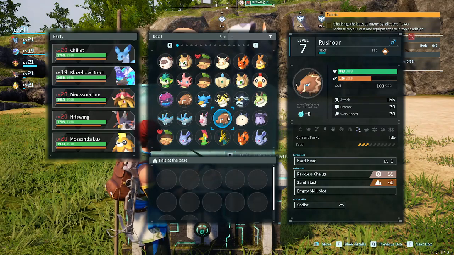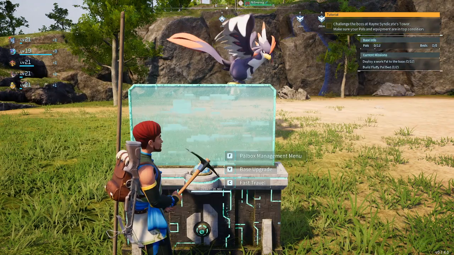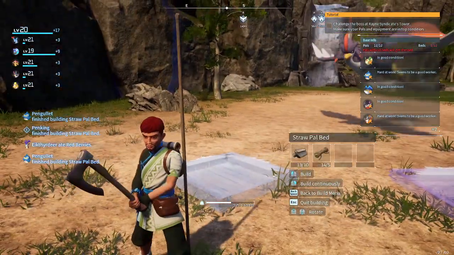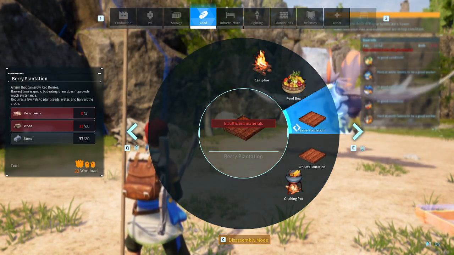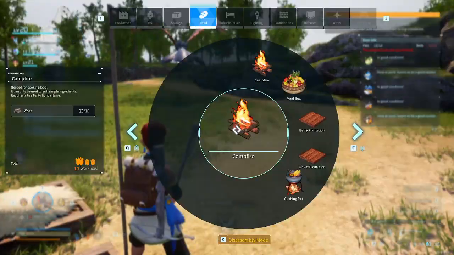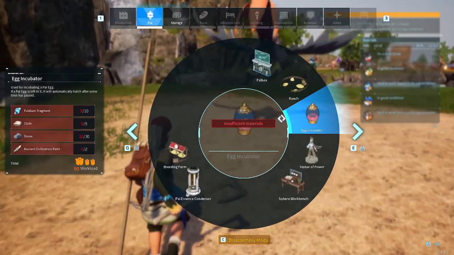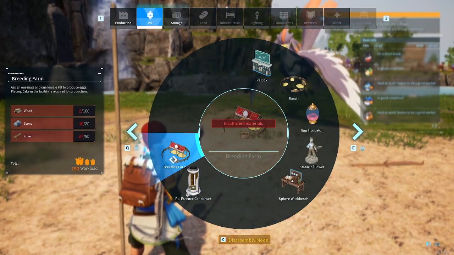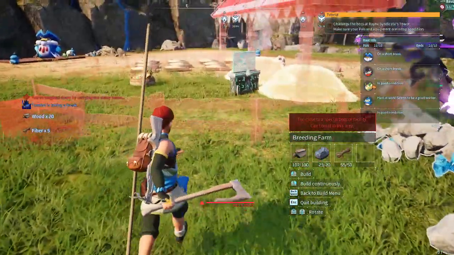Okay, this is another base. Wait, I can have different pals here? Whoa, okay. With that, I need you guys to have a food source. Okay, now for the main thing, which is this. I don't have enough of everything. Okay, I can make this now.